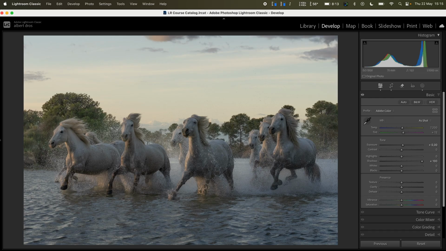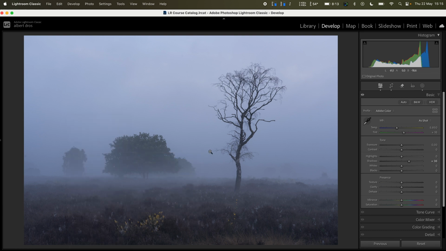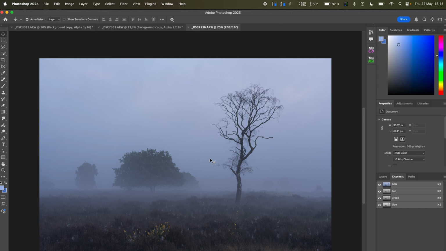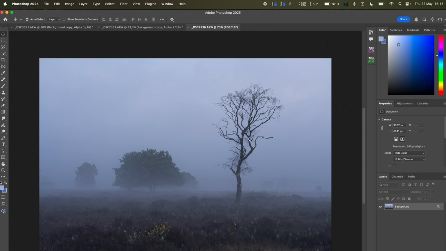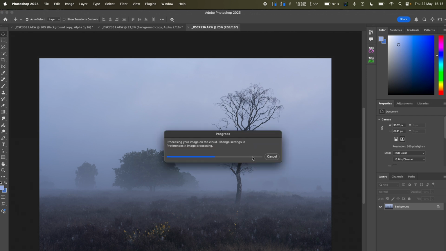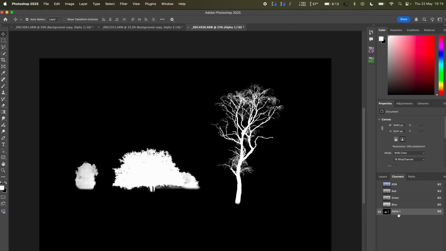Let's go back into Lightroom, select this one, edit in Photoshop. Okay, we are in Photoshop here, and well, let's go right into it, select subject. We still have the new one selected, the cloud-based subject selection tool. So let's wait 1 second. All right, channels, make the channel, and boom. Look at that. Incredible selection with one click. Even the other trees have incredible selections around them.